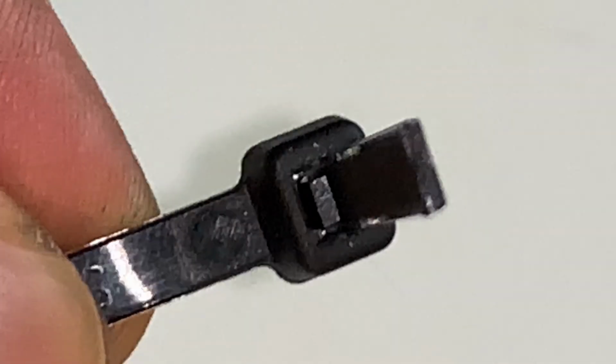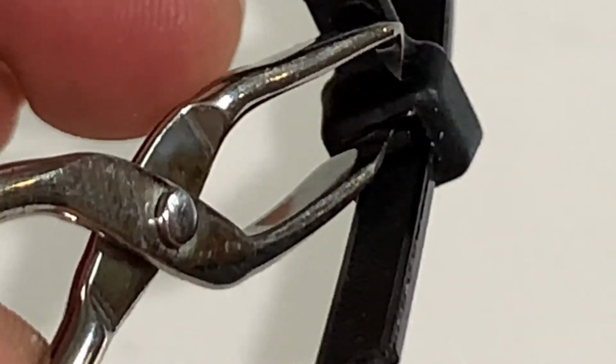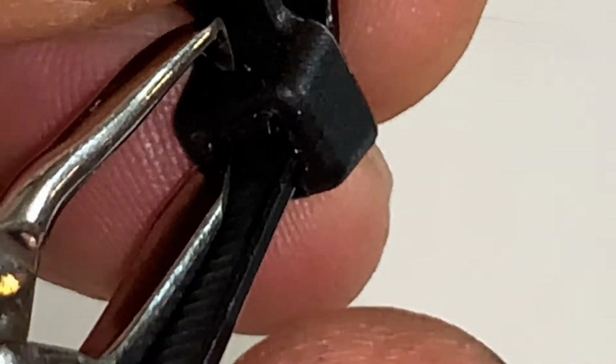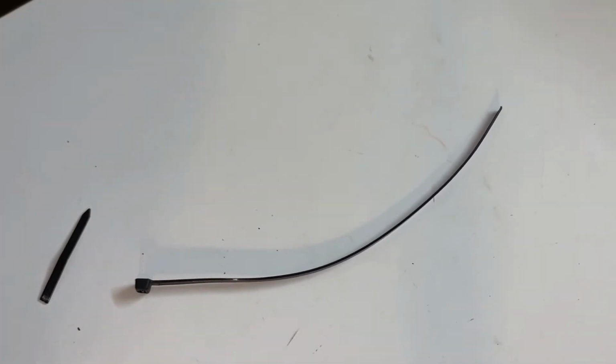You take this tool here. You take the end here. Let me show you. And you trigger the little lock. You stick this, it goes right in there. To take it off, you stick the flat part there, and you push in, and you press on it, and now you can unzip the zip tie and reuse it. Isn't that cool? That is pretty cool.